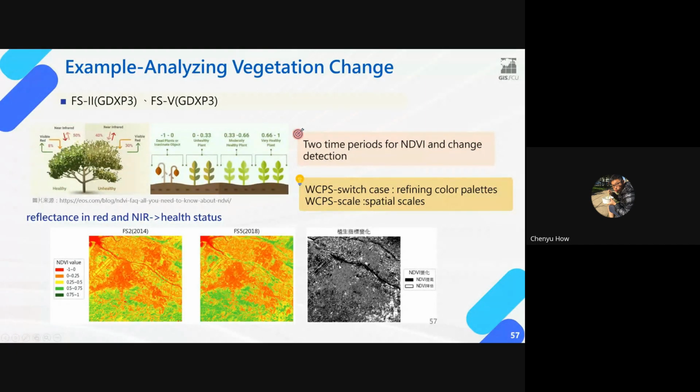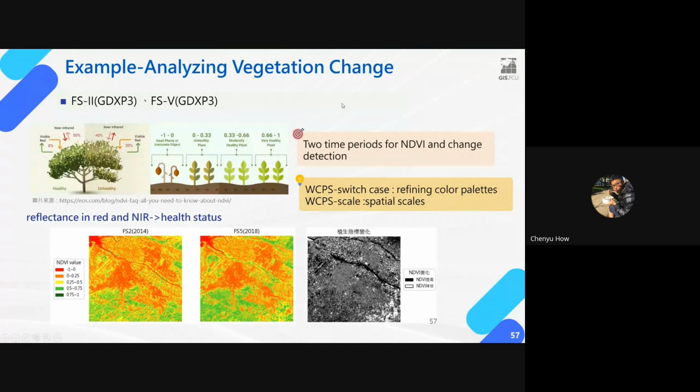The darker area indicates an increase in NDVI value, suggesting an enhancement or increase in plant health or density. On the other hand, a decrease in NDVI values, which is the white area, signifies a reduction in vegetation or decline in plant health.